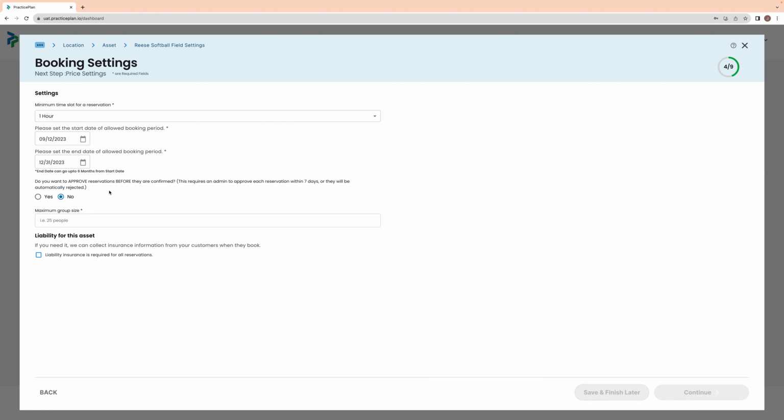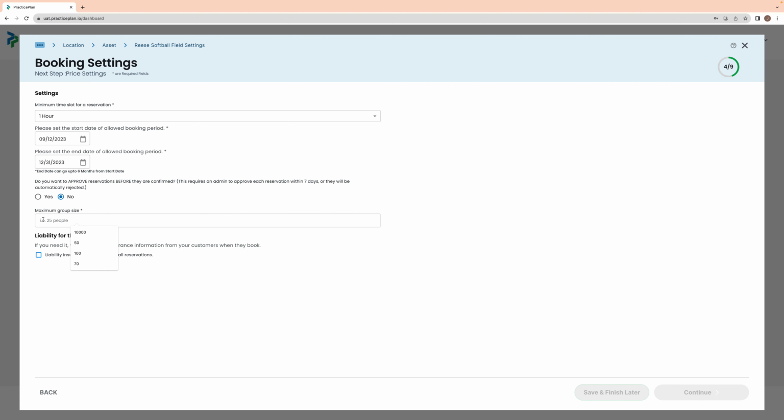And that could be based on liability insurance or timing, or maybe the entity that you may or may not want to rent to. When the participant makes a reservation, they will also get a notification that says their reservation is pending your approval. Once approved, the payment goes through and then they get a confirmation number.